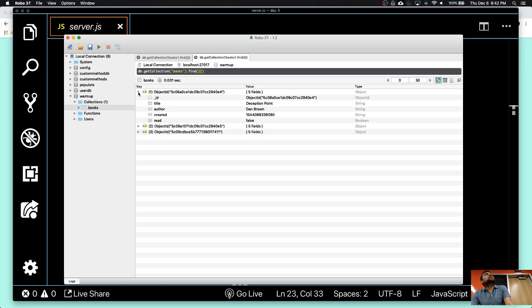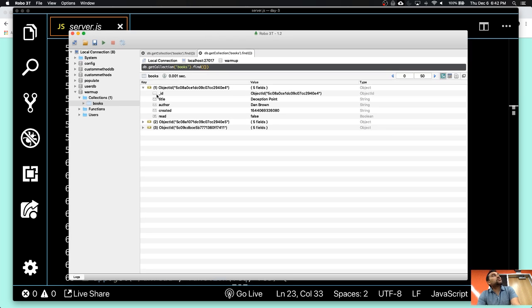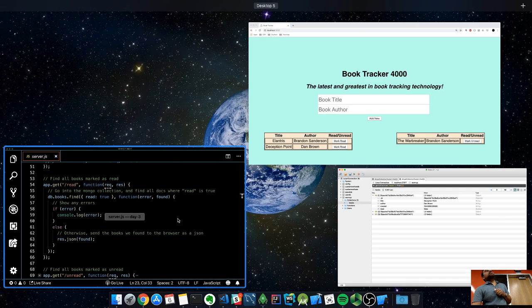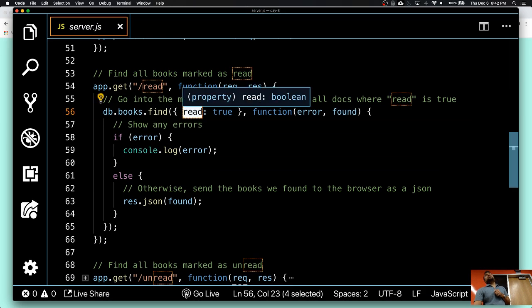So this is how the data is. Okay, let me do it. So the collection has 1, 2, 3, 4, 5 fields: ID, title, author, created, and read. So it has a field called read. In my database, this is actually a field.